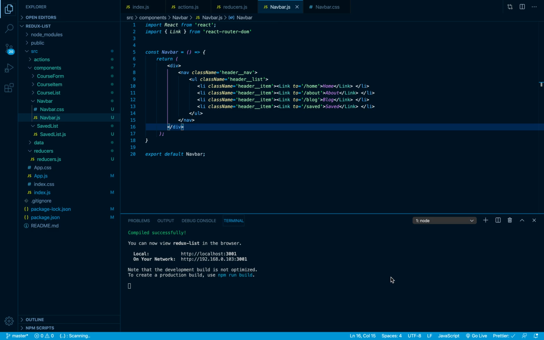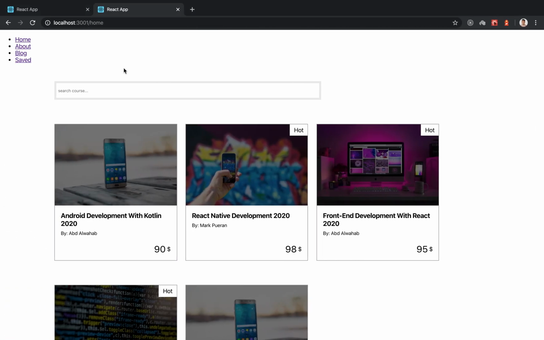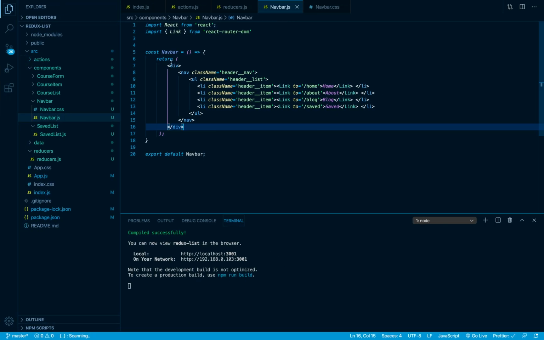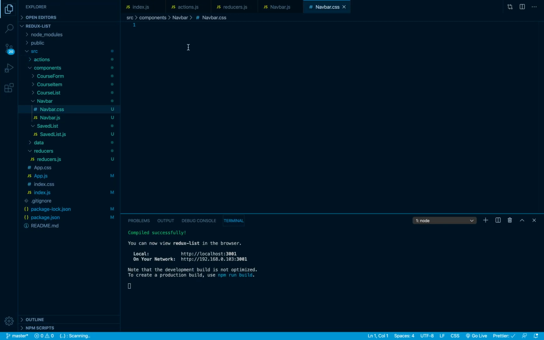Alright my friends, in the last video we have added our markup for the navigation and also placed some React router, and it was working pretty good. Now it's time for us to style it so we can see, at least, not this ugly navigation on the screen. So I have created an empty navbar.css file. Feel free to go ahead and add any style that you wish.